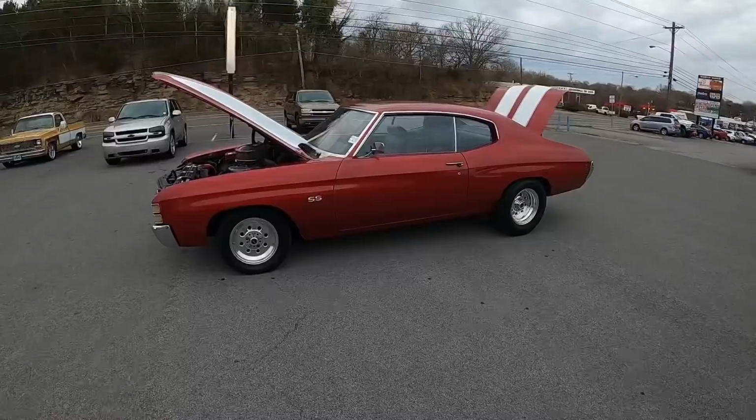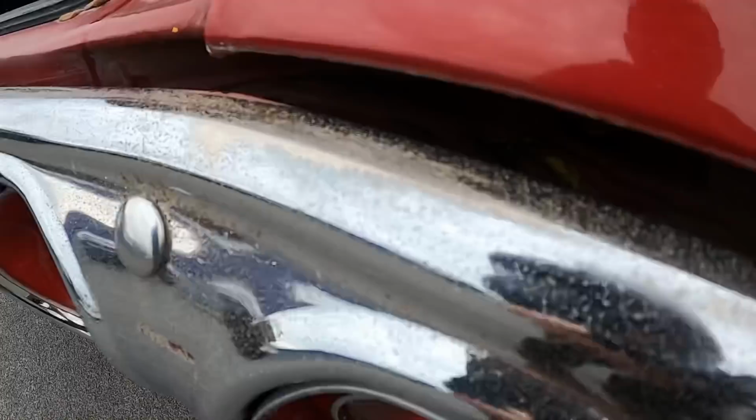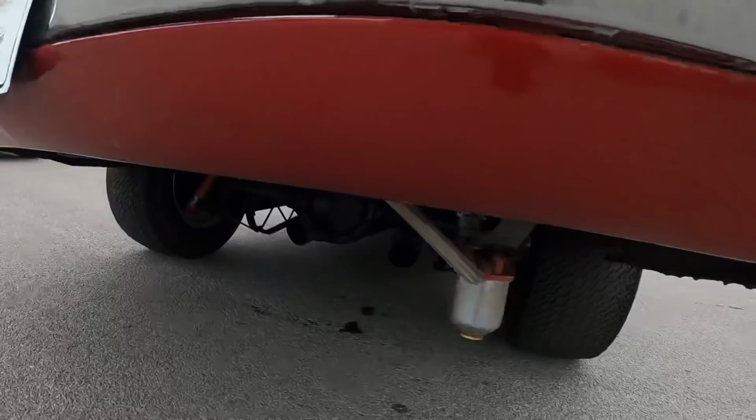Let's go ahead and get started here. The trunk is open, so that's where we're gonna start. I got a magnet tag on the back. The bumper on this one has pitting on it. You can see little spots, pretty much all over the bumper. Faded over here in this area, then down that lower portion. A few little spots there, a little rust by the tag.